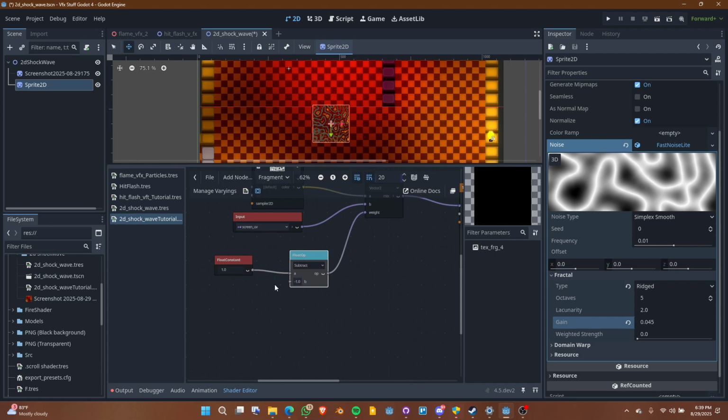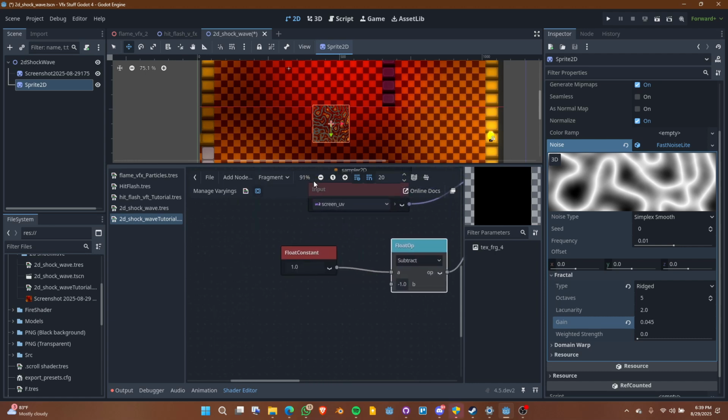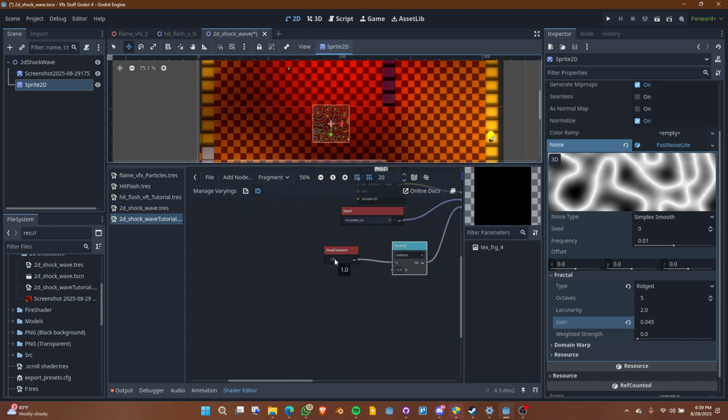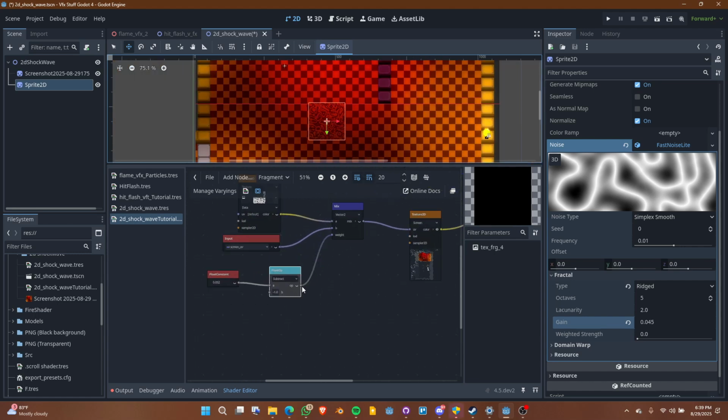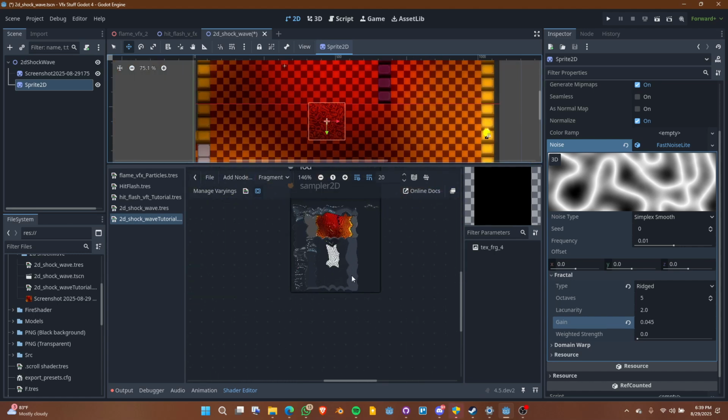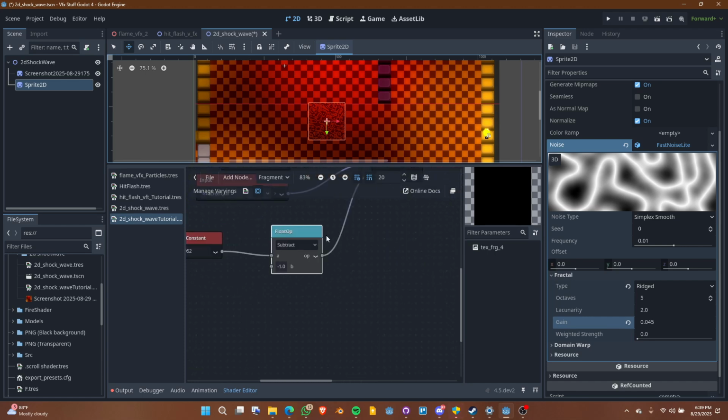So now the next thing we want to do is the weight. This is what's going to help us control how much displacement we want. So if you keep reducing, you get something, and I think around 0.2 is actually okay. So for now, this is good. You can see the result, it warps it a bit.